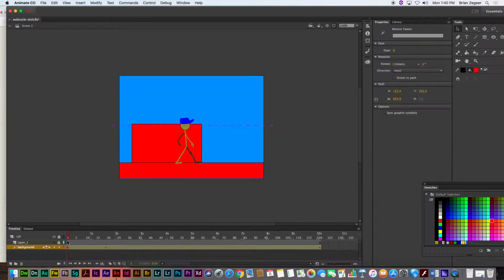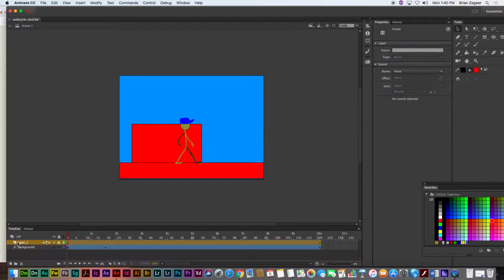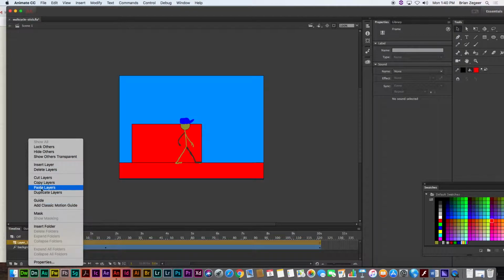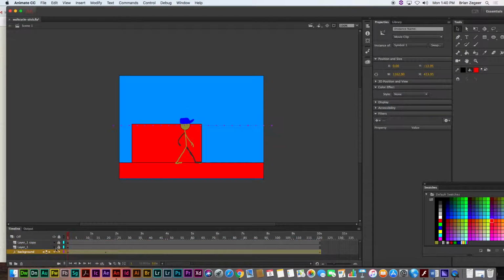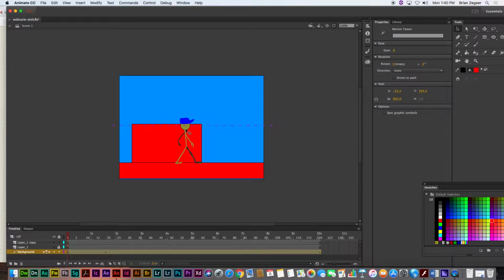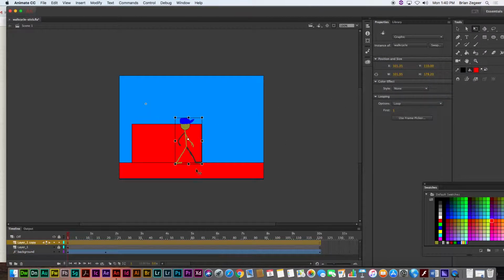Here's another little trick. You can give the appearance of a shadow. Duplicate layer. With your duplicated layer, you can rotate this guy. Make him scrunched up, skewed a bit. And then you can go into brightness, make him really dark.